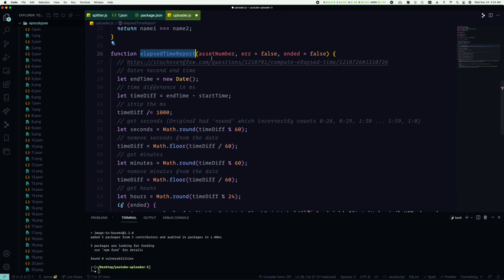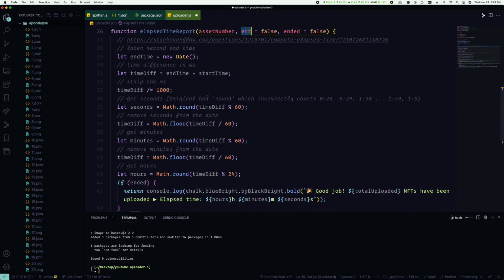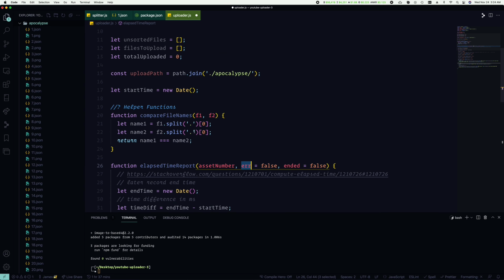So the elapsed time report is going to take a few parameters. If you see an equal sign and a parameter, this is just going to be a default value. I don't want to talk about this too much, but basically it's just going to tell you how long an upload is going to take.